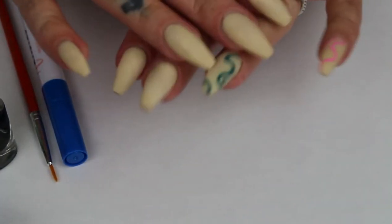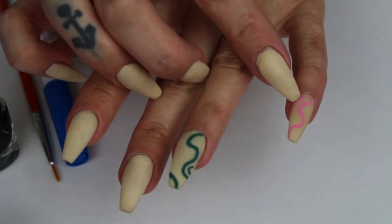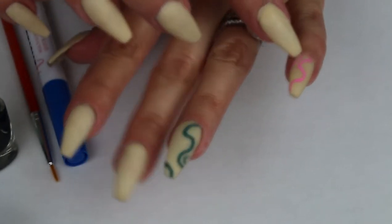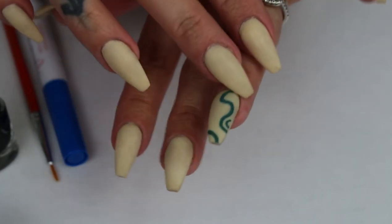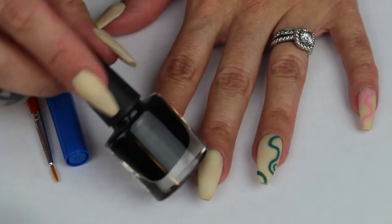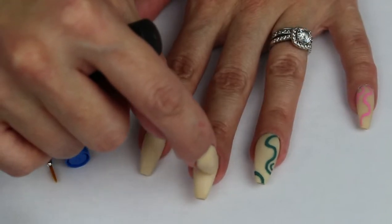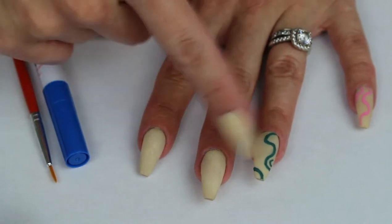Okay, so I've got two nails done already. I used the acrylic paint marker for this pink one, and stamping polish for this one. This first squiggle line I did pretty simply — it's not all that interesting. This one got a little fancier. I'm going to show you the stamping polish version with just a black polish and the more oval sort of shape that I've been seeing a lot of.